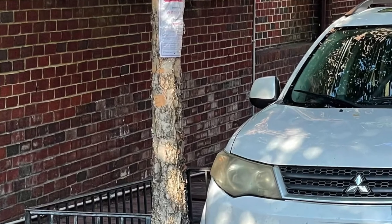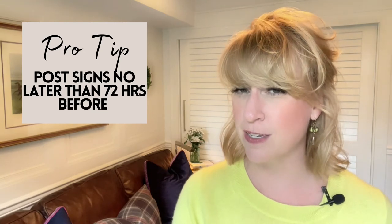The added benefit of having reserved parking spots is that if someone does end up parking in that spot on your moving day, you can have them ticketed and towed. Now I know that sounds harsh, but when you have a huge container truck showing up to move your belongings, it needs a place to park. These signs have to be posted in a timely fashion, which gives people enough heads up that they should have known to move their car. Reserved parking is imperative, and registering those parking spots is just as important. You can print all the signs you want, but if you don't register the permits, they're not on file with the city and you can't have anyone ticketed and towed.